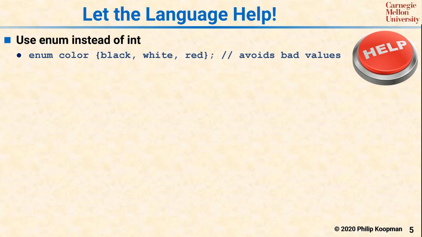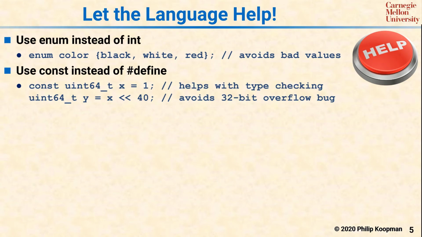More generally, use the const keyword instead of #define. Const can be very helpful because it imparts typing information. So in this example, if we use #define x to set a value to 1, that would result in a code bug because x would default in most compilers to a 32-bit integer, and shifting a 32-bit integer by 40 bits is generally undefined behavior. But because we defined x as a const, the compiler knows that this is supposed to be a 64-bit operation, avoiding a potential bug and avoiding the need for a cast to clutter up the code.